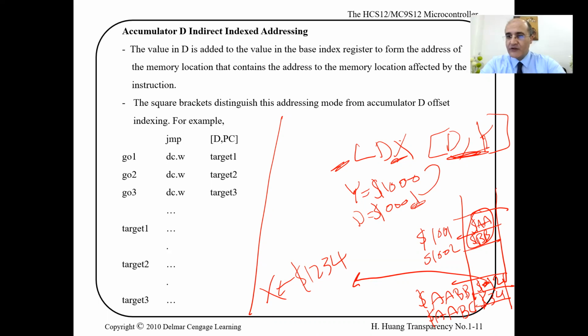Depending on how you use it. So in this case, X, I loaded X. X is just a register. Say I load D, for example. Okay, these are just numbers here. But how you use them at the end, the result of adding these two is going to be used as an address.